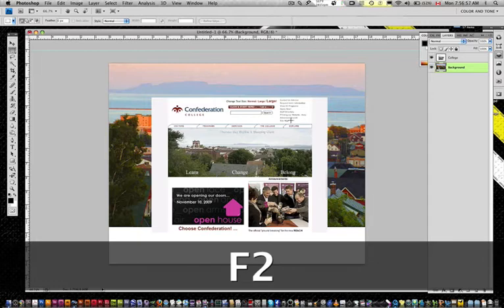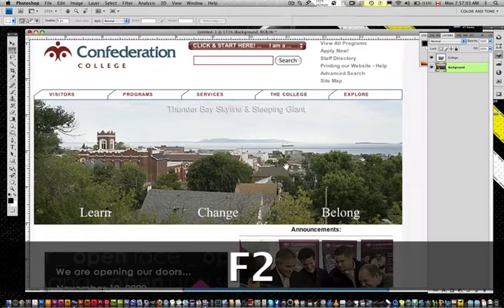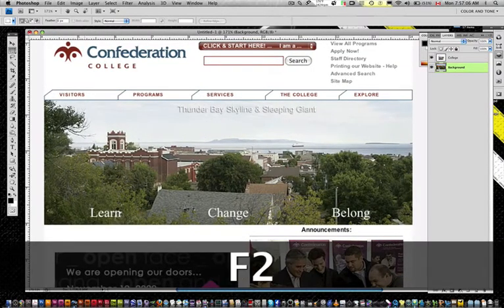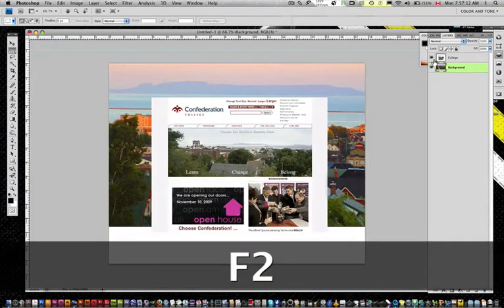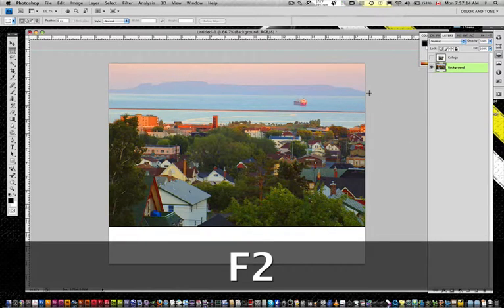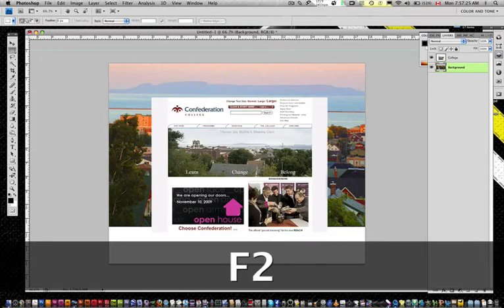So for example, this is for Confederation College. You can see the Flash little movie that plays through is of a similar view. You've got the Sleeping Giant right in here, and then you've got houses and stuff. If I was to turn off this thing, you've almost got the same view. This is a free image I found online. The quality isn't that good. I'd suggest finding better quality or taking the picture yourself. Anyway, it further reinforces what's going on in the website itself.